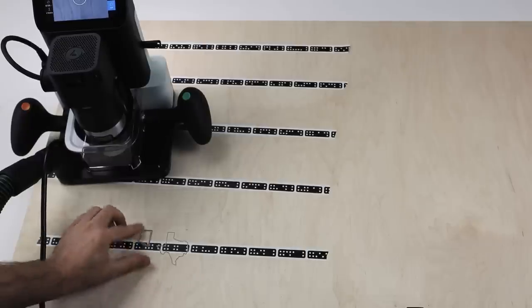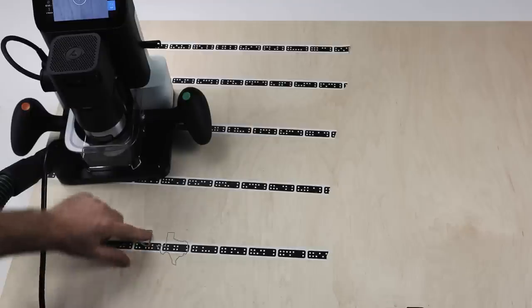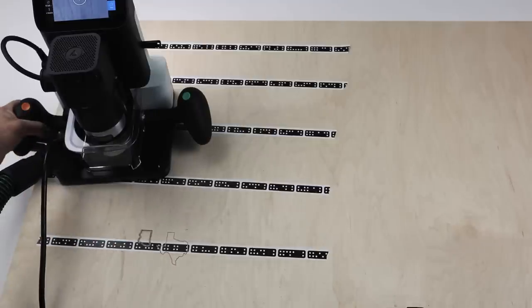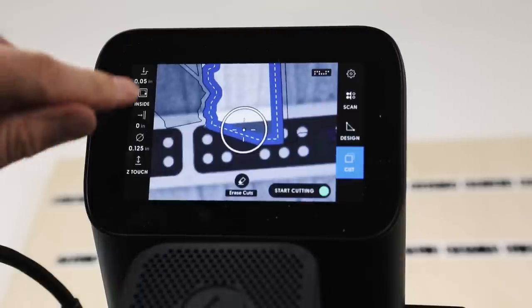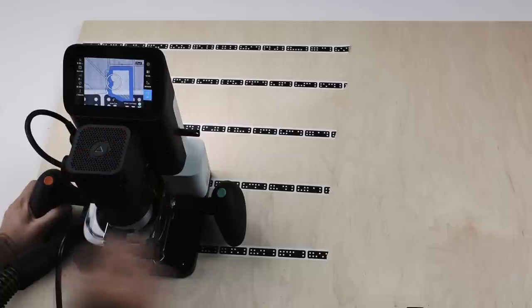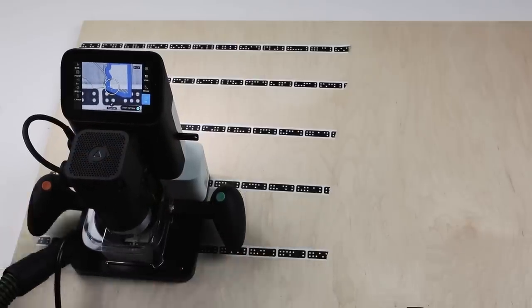You can see there we've cut out exactly the shape we intended to, and now we're going to cut down to the same height. We're going to remove the material on the inside here. So we'll leave the 1/8 inch cutter in here, and we'll turn this into a pocket. So now you'll notice we're cutting all the material out in between, and I can move wherever I like. So we'll power up the vacuum and continue.